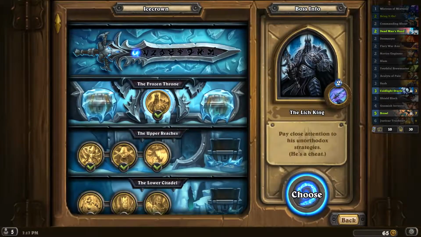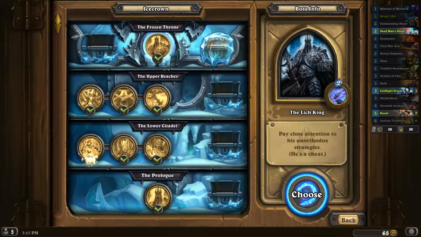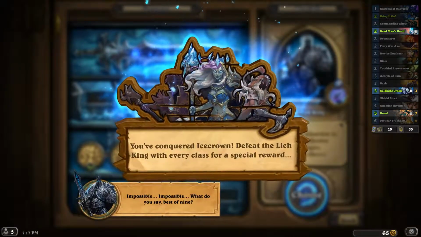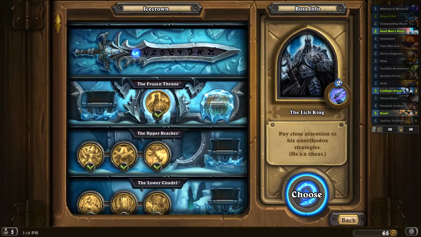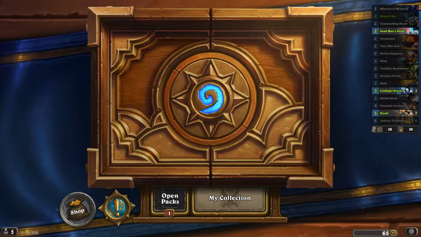You can see we get a rune engraved in our Frostmourne to show our victory. Sweet pack that probably has a legendary in it. Impossible. Impossible. What do you say? Best of 9? And since I am so damn sure there's a legendary, let's go take a peek.